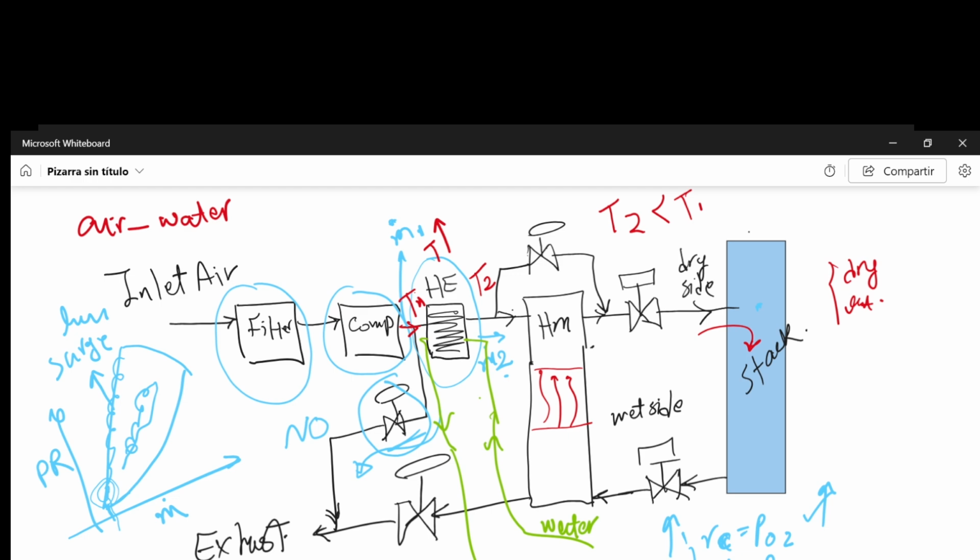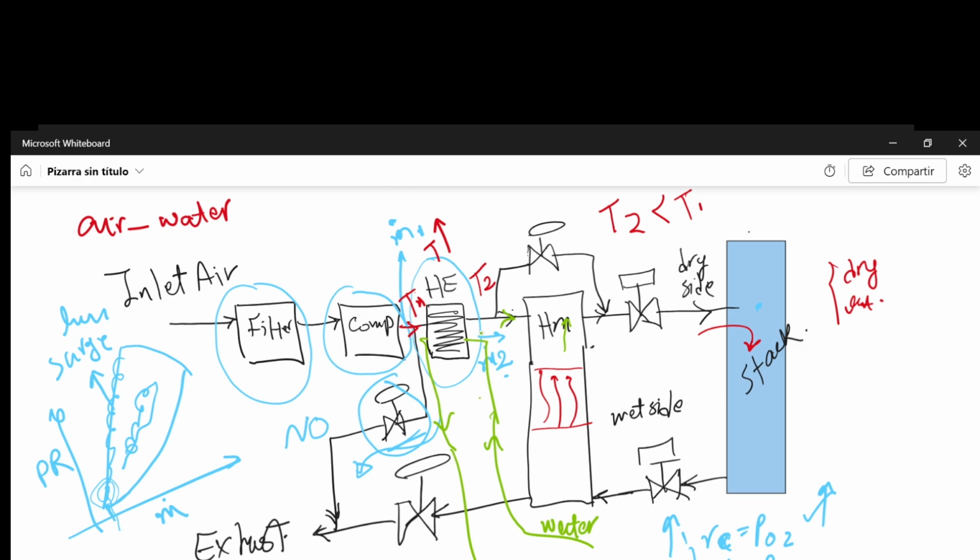The next component is the humidifier. Actually, I think we have a complete course for the humidifier, but generally the humidifier adds moisture to the inlet air. So the humidifier adds extra moisture to this air and sends it to the stack. This is because we have to keep the membrane in the stack hydrated to conduct the proton. But of course, when the membrane is dry, we have a higher resistance, more loss, and less efficiency and power. So that's why it's important to maintain the humidity inside the stack in a proper range.